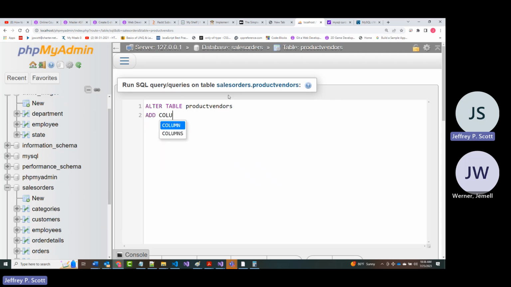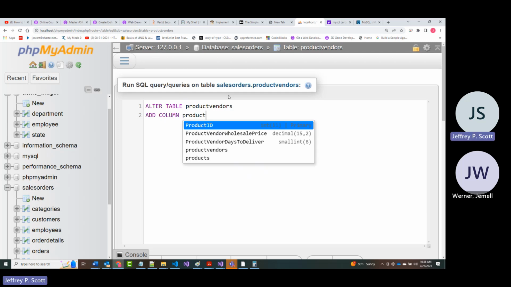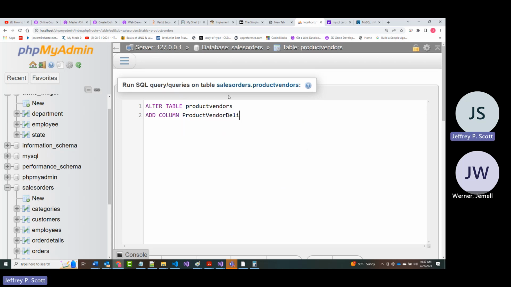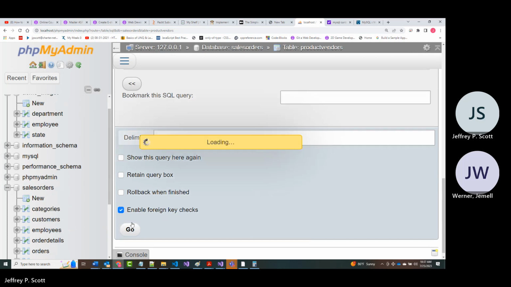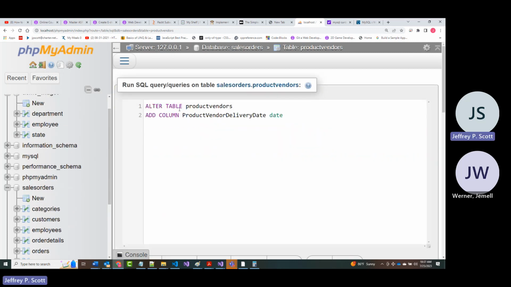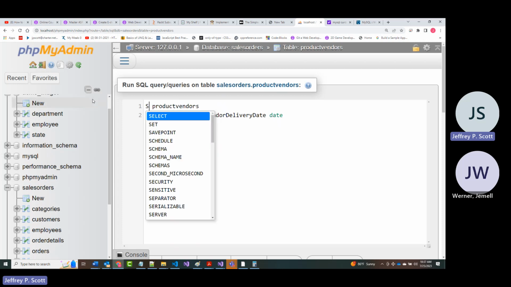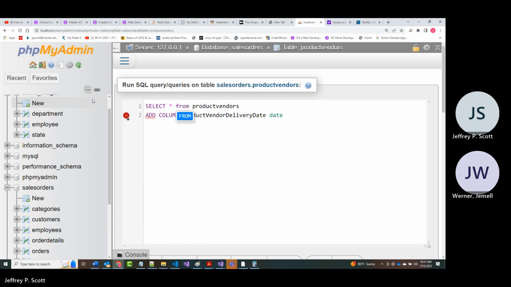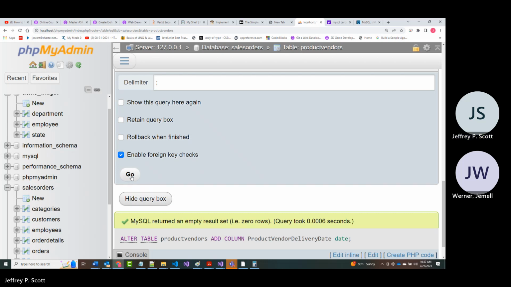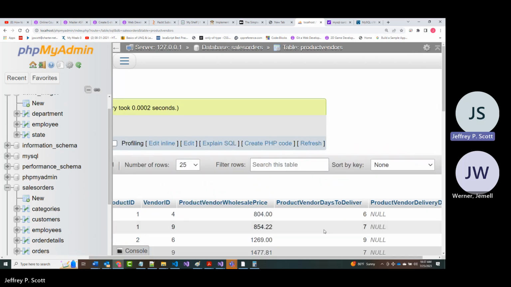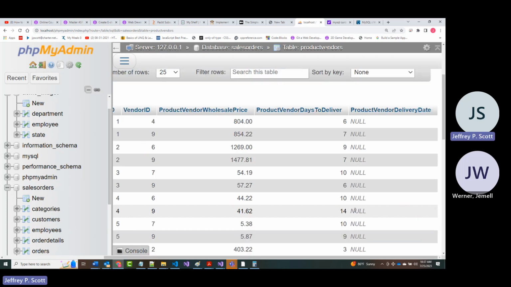So add column product vendor delivery date. So type date. And that worked. So now if I select star from product vendors, all right, I should have that new field in there. And there it is. Product vendor delivery date. They're all null. That's okay.